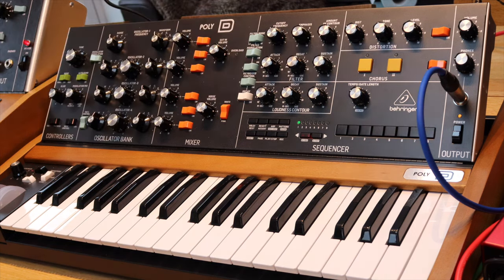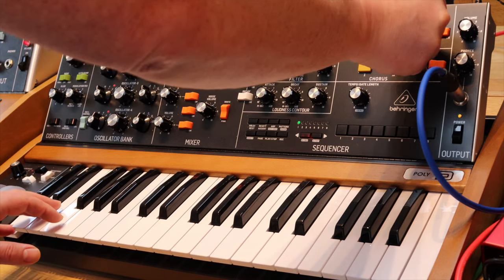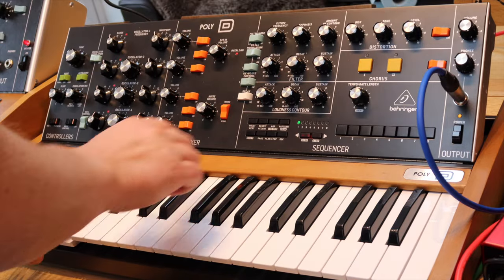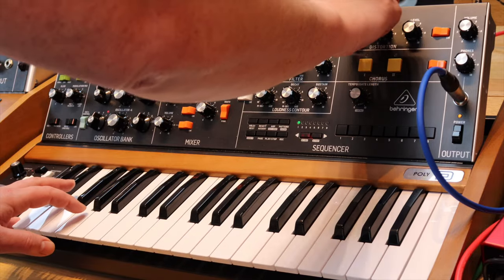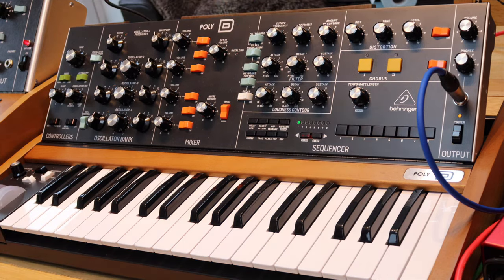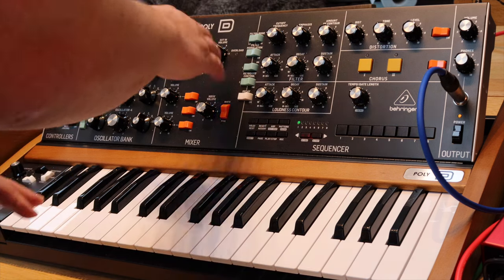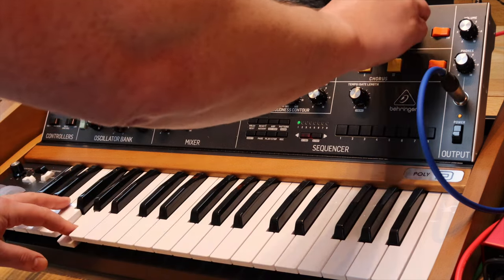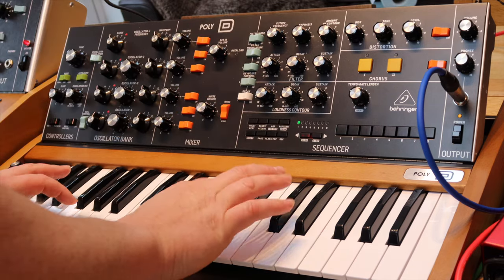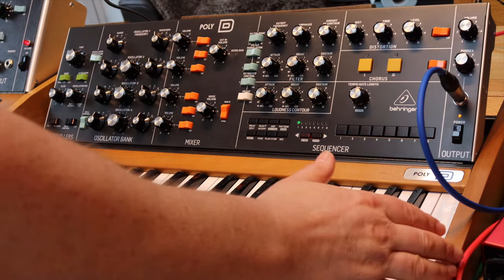But you do have the distortion circuit on the Poly D as well. Let's have a tiny play with that. So some really nice useful stuff in there as well, isn't there? Neither sound like the feedback loop on the Minimoog, but there's plenty to play around with. Try both. Oh, lots of fun to be had with that.